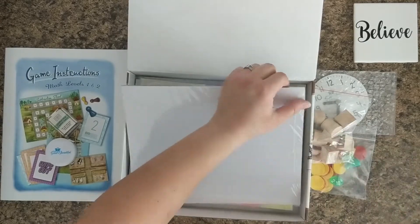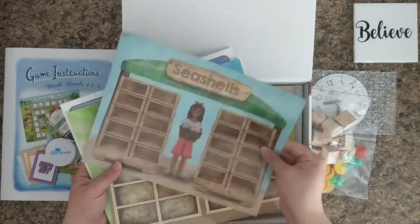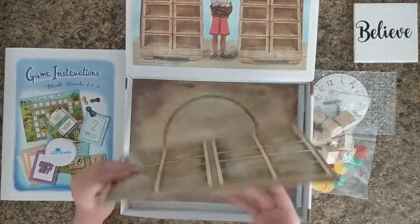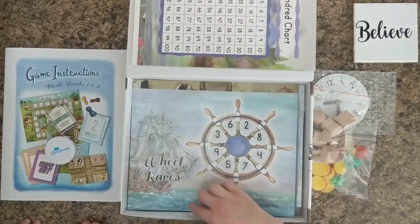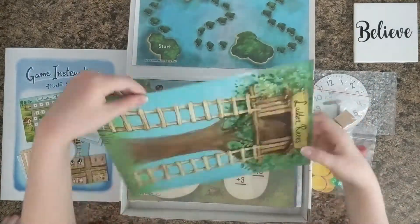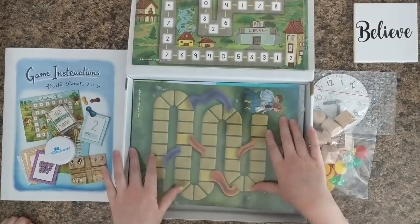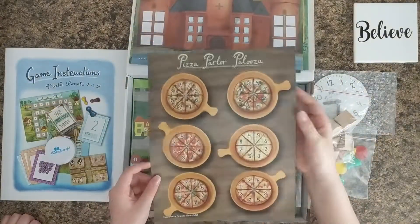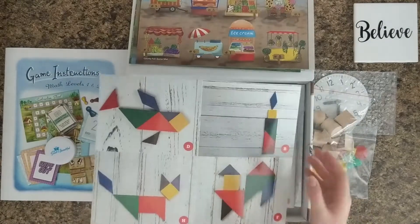This is all shrink wrapped together, so let's see what's in here. This is almost like a photo paper — it almost feels laminated. It's like a super high gloss, super soft, probably so that you can use dry erase marker on it really easily. It looks like there's the name of these work map pages at the bottom.